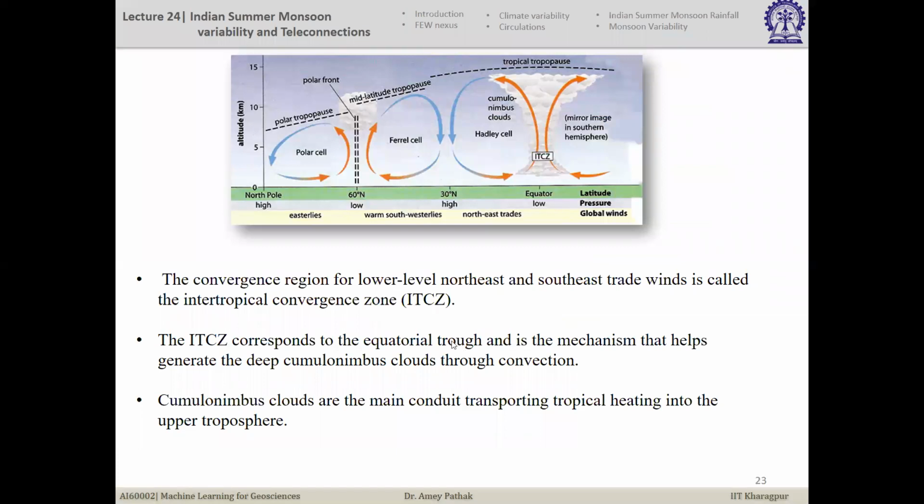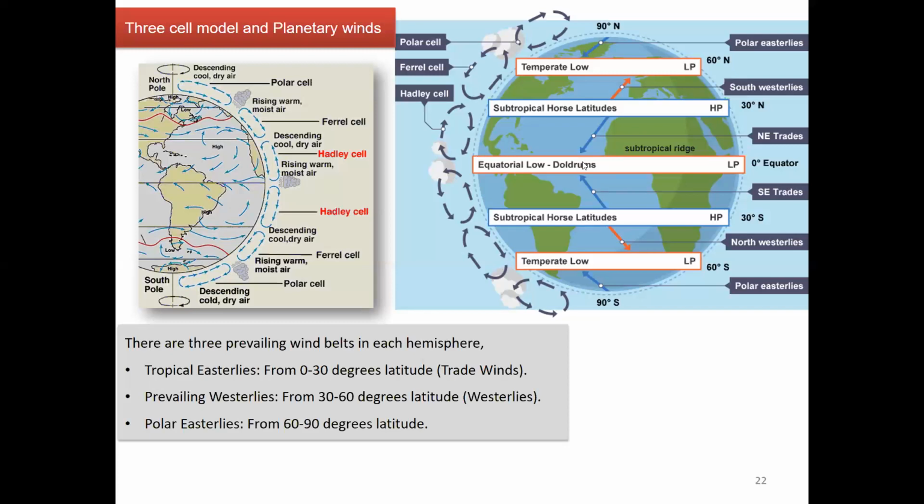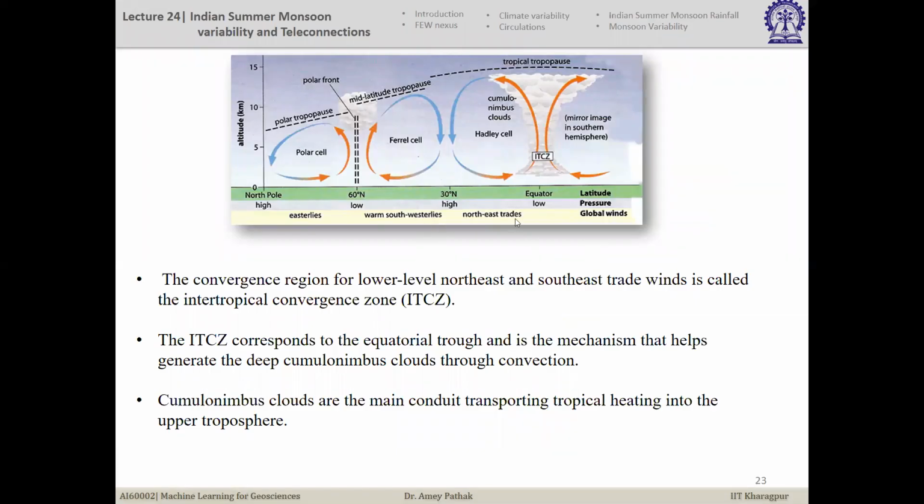Okay. Another way to look at this: if you take a cross section and look at the circulation, this cell will look like this. Over the pole, the height of the tropopause is less, as already discussed. Over the mid-latitudes, the height of the tropopause is comparatively higher than the polar, but the highest height of the tropopause is over the tropical region. That is because of the more warming that is taking place.